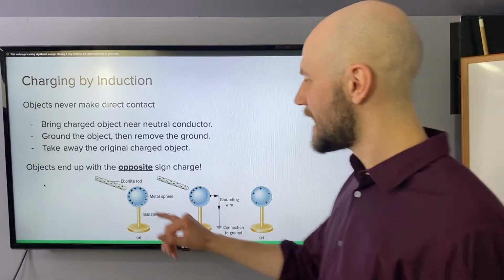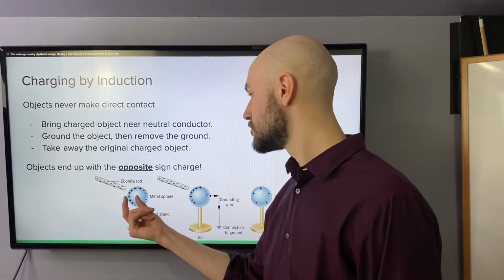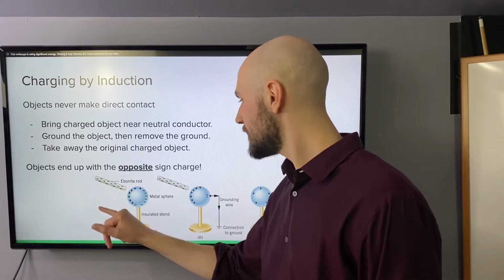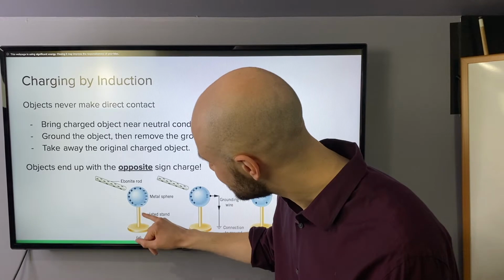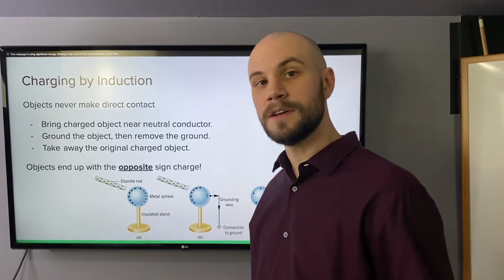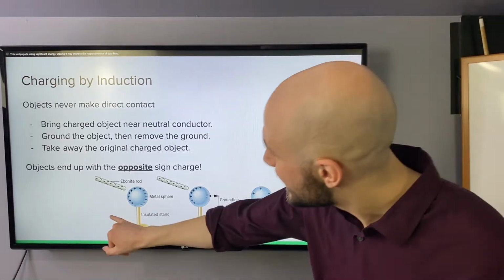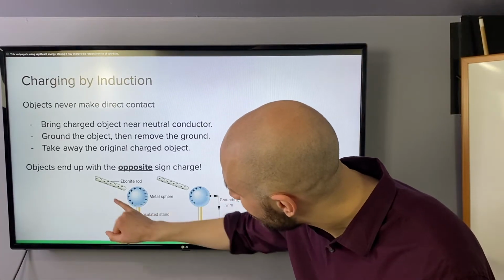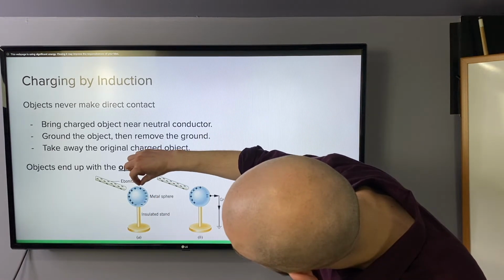So imagine we have this rod here. This is a material called ebonite, which is easy to charge. We have an ebonite rod and a metal sphere. It's on an insulated stand, that means that all of the charges that are inside of the metal sphere could stay on the sphere and not run into the stand. If we simply bring this negative rod near this object, the object will stay neutral, but notice what happens.